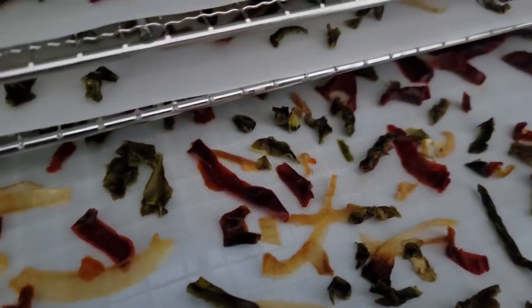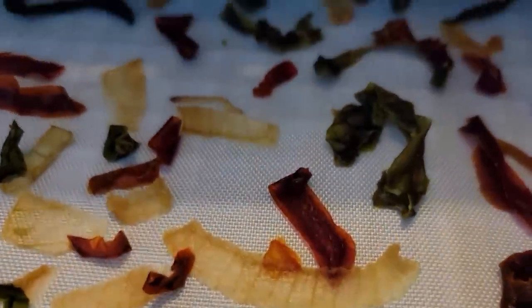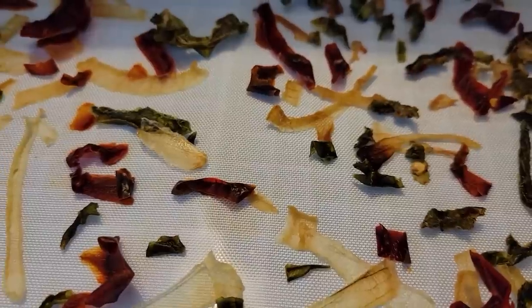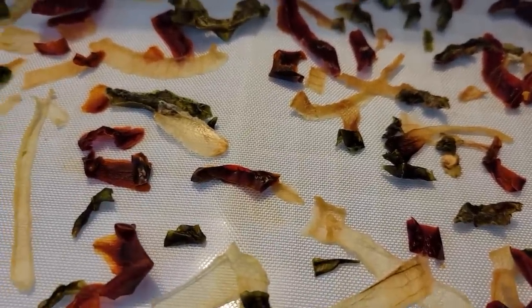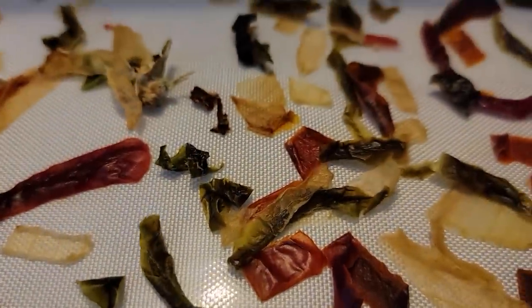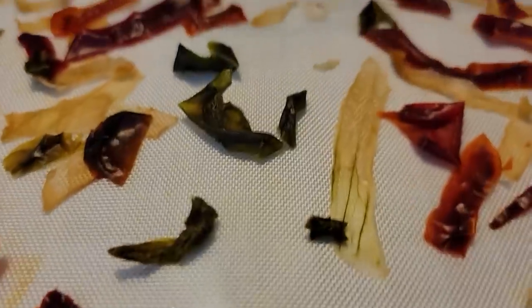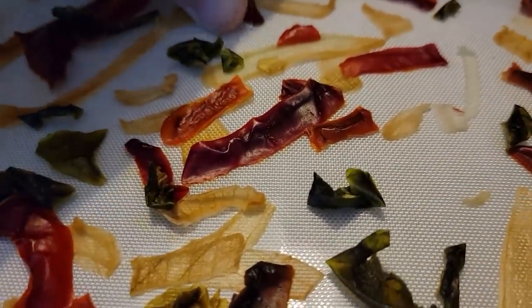This is about 20 hours into it. Most of the pieces have dried — there are still a few that need a little bit of extra time. But before you decide that it's dry or not, you need to wait and allow them to cool. These need to have a little time to cool down to let all of the cells contract, because they will still be soft while they are warm. So once you've given them some time to cool, then you check. From experience, these probably need about another hour — some pieces are still just a little bendy even if they're warm right now.